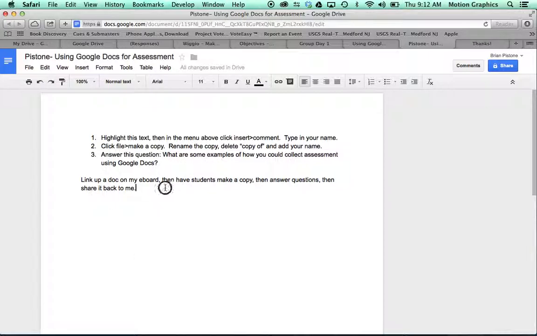Here we can now highlight some text and click the comment button and leave them some feedback, and then they would see it real time and be able to correct it. There's no need to hand things back and forth, or ask what's the most current version of the Word document that you're sending me. That kind of eliminates all of that. So that's what we wanted to accomplish with this exercise.